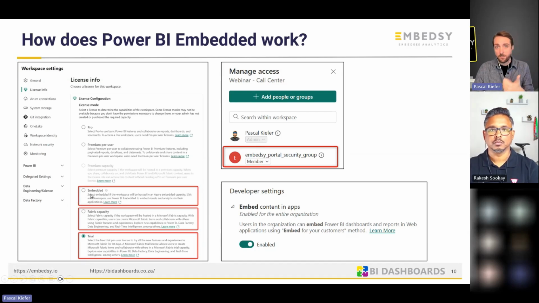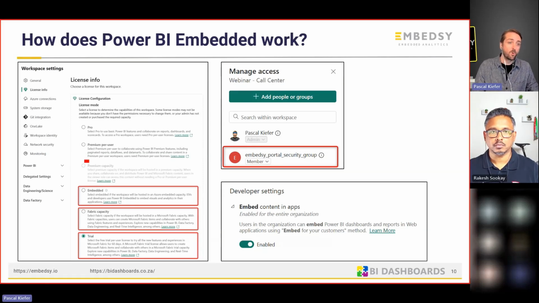It works on an embedded capacity. It works on a paid Fabric capacity. It also works on a free Fabric trial. The only thing which I haven't highlighted is a premium capacity, because premium capacities will turn into Fabric. So premium will disappear quite soon anyway, but technically today it also works on a premium capacity.